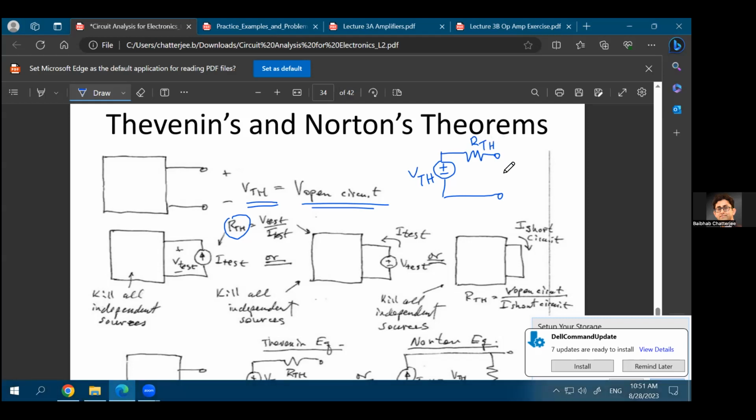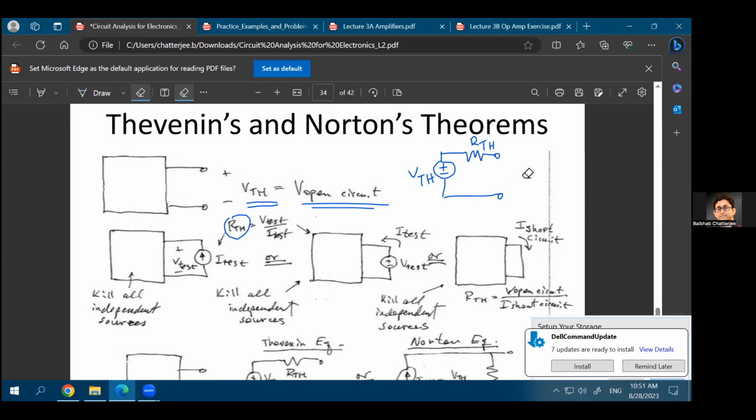And why would you want to do that? Because now if you just connect a load resistance over here, let's say I'm connecting an RL, this is a very simple voltage division example that you have already seen, right? That's what you are trying to get at. You are trying to represent the complex network that is within this black box into something that contains only V Thevenin and R Thevenin. So if you do that, first step is that remove this RL.